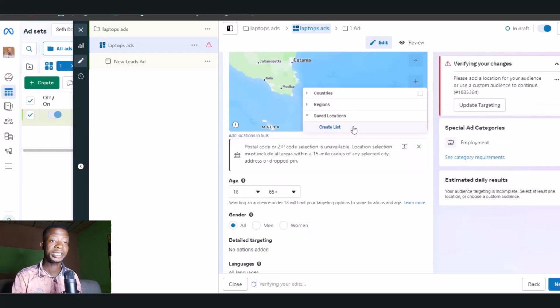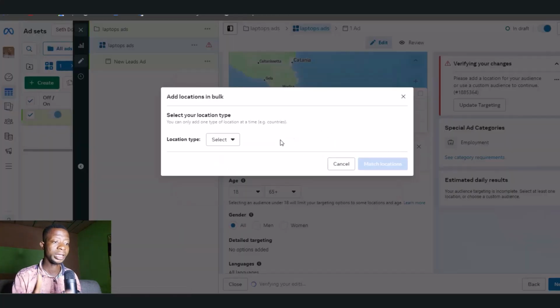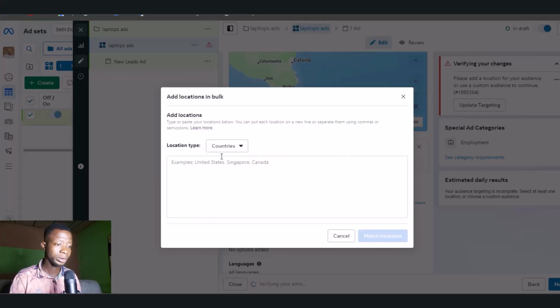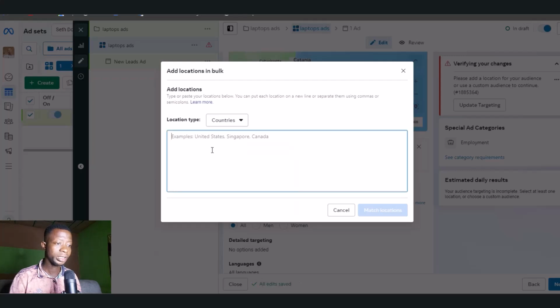You can create a new list for it. So if I create a new list, I can set up my own new list. I come to this side, then I choose countries, then I search for any country that I want to use. Let's say I want to use United States. I can start typing United, or I choose USA, then you hit comma, UK, comma.